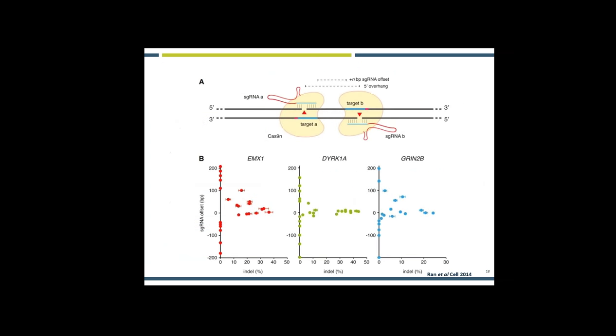And in terms of the nickase system, there are some subtleties that are specific to that system. There is an excellent paper that came out last year in Cell in 2014 that looked at the various parameters around designing a nickase experiment. And this figure, for example, shows that if you're using the D10A nickase, the best combination of pair parameters, if you like, are having a 5 prime overhang, and that you want to keep your offset between that pair as low as possible. That's shown here across 3 different genes, in which you can see that as the offset increases, the targeting efficiency goes down. And actually, once you get to a 3 prime overhang, there's no targeting efficiency at all.